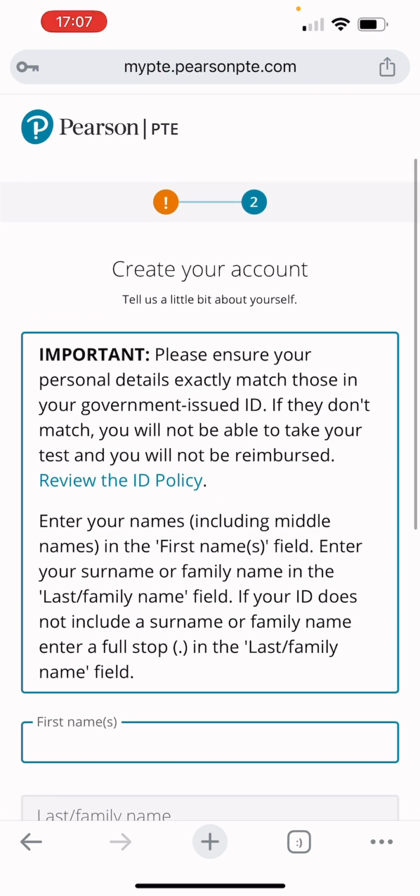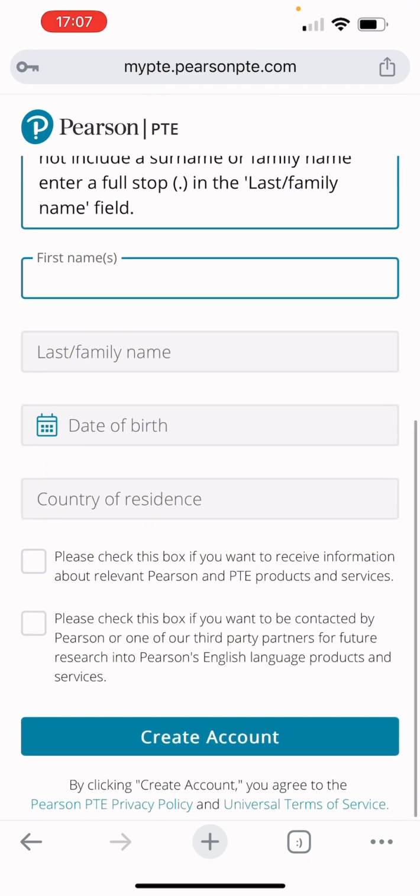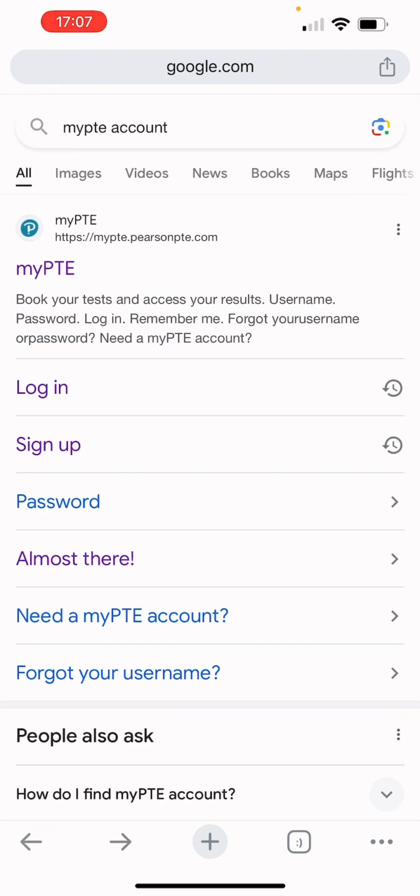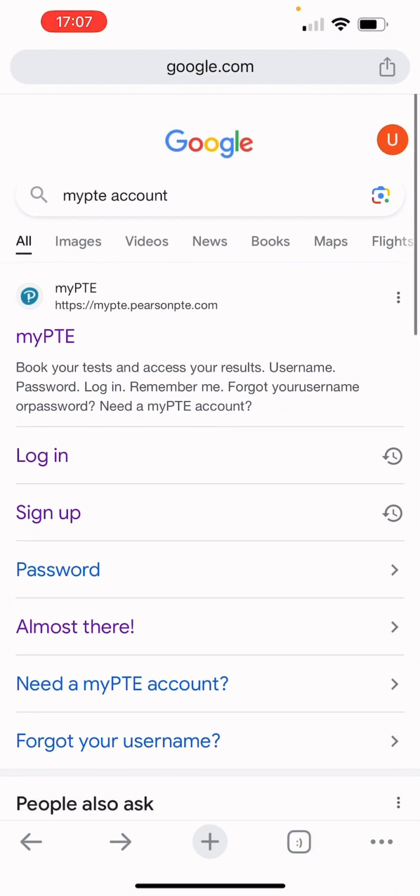Then on the next page, we have some warning. The password should have a special character.